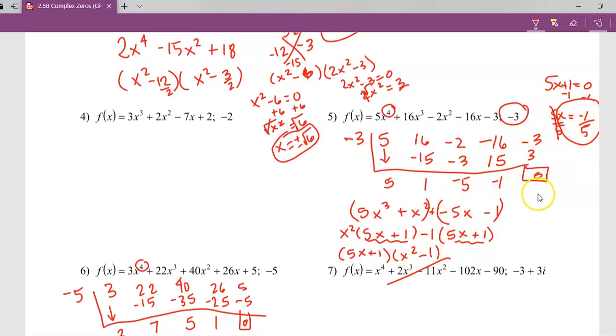From my third factor here, x squared minus 1, if I set that equal to 0, I'd add 1 to both sides, so x squared equals 1. Take the square root of both sides. The square root of 1 is just 1. But remember, it could be +1 or -1, because 1 times 1 gives me 1, but also -1 times -1 is also a +1. So remember, you just have to do a positive and negative when you're taking the square root of both sides like that. So -3, -1/5, +1, and -1.